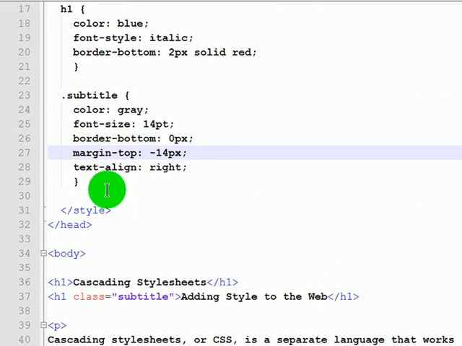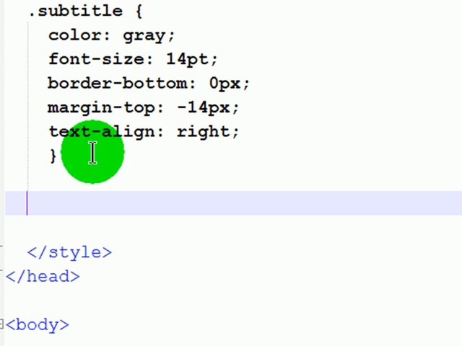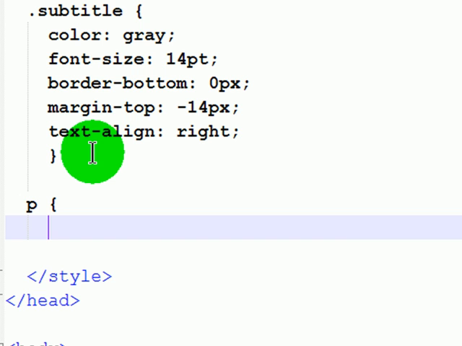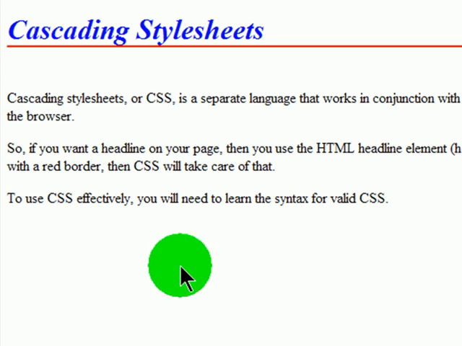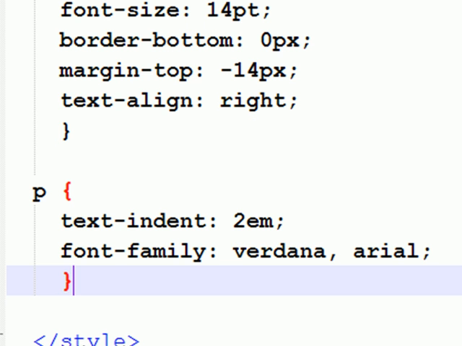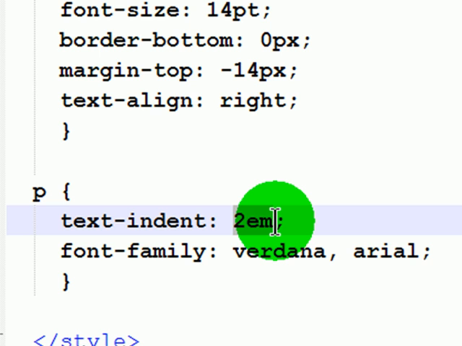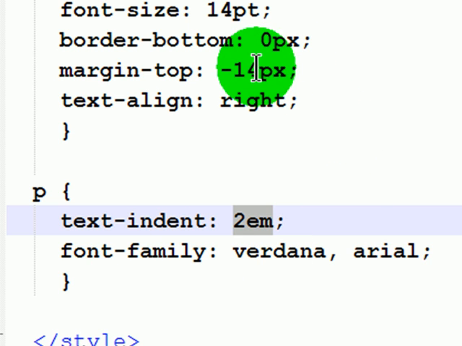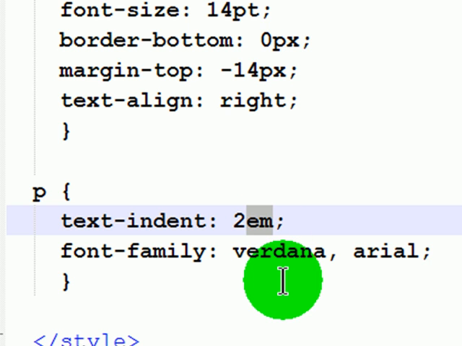Now I'm going to manipulate my paragraphs a little bit. Since I want to manipulate my paragraphs, I'll use P as my type selector. There, my paragraphs are now using the Verdana font, and they are indented. The first line of each paragraph is indented. They're indented a distance of 2 m's. An m is the width of a capital letter M. This will come up a little bit more often in more advanced CSS work when we want to do flexible width layouts for web pages. So pixels is a unit of measurement, and m's are also a unit of measurement.